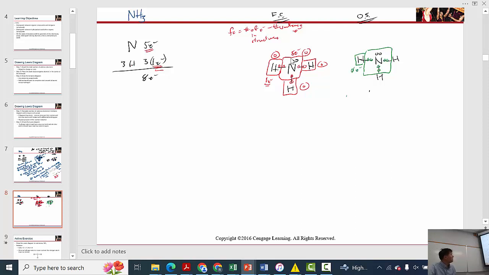How many electrons did hydrogen contribute to this? 1. And it ends up with 0. That means it's lost an electron. If you lose an electron, do you become increasingly positive or increasingly negative? Positive. So the oxidation state here is +1. Now for oxidation states, we put those in parentheses like this. And if it's +1, we write the 1. So all these hydrogens are in the same boat. They basically have no electrons, and they're all +1.